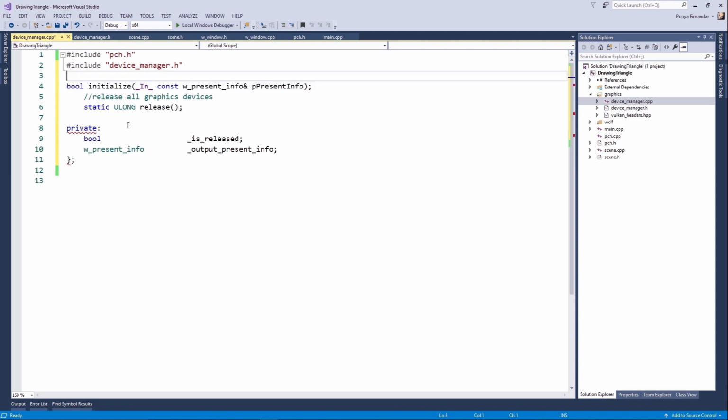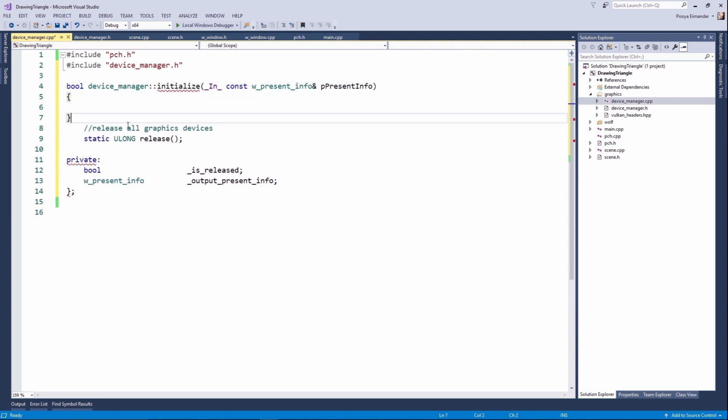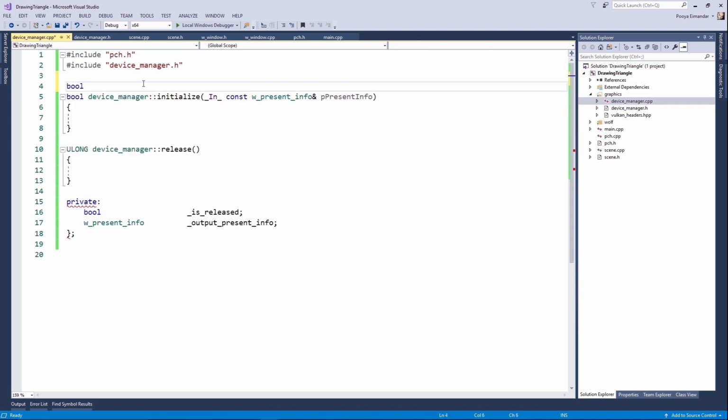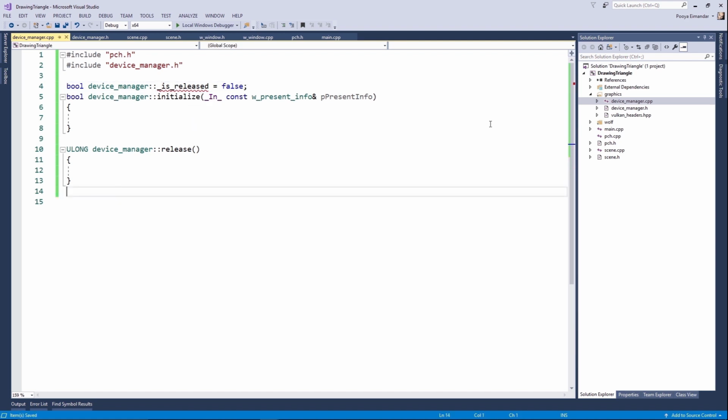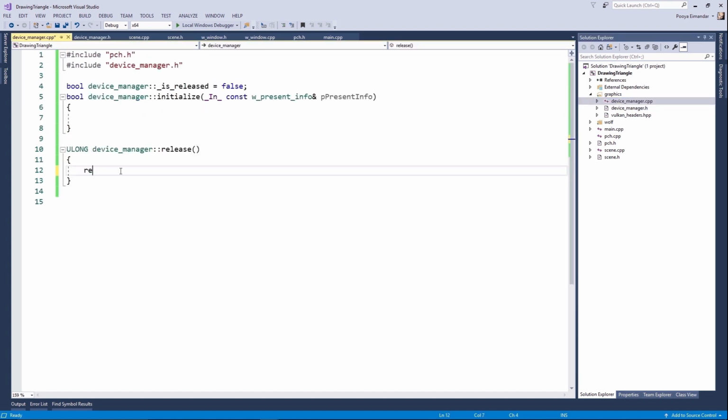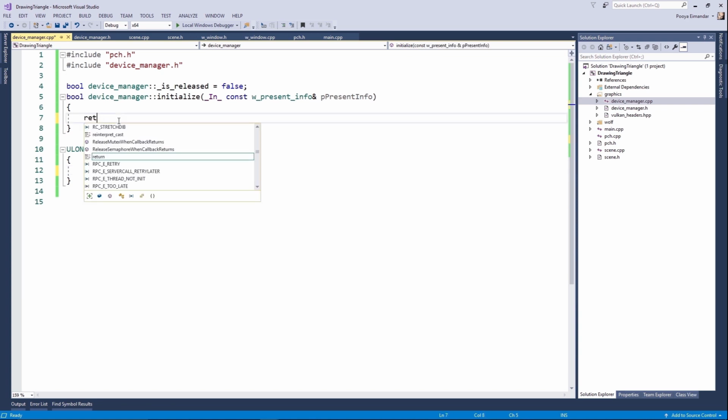Now go to device_manager.cpp and let's implement these methods that we just declared in the device manager header. Don't forget to add a static keyword here. Make sure to add it, because in C++, static methods cannot access non-static members.